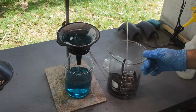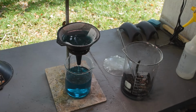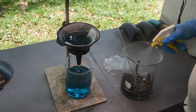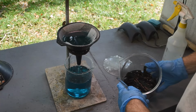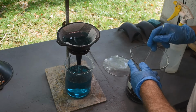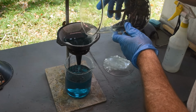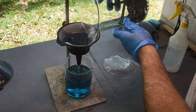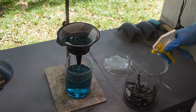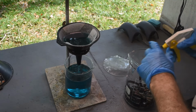Okay, so I've got the bulk of the blue liquid off of here, and I'll tell you what, in spite of my best efforts, a lot of the palladium flakes have wound up in the filter. So I'm going to rinse this stuff with a minimal amount of water here. You can really see the copper in there now. I hope that's showing up. And then we will move on. Yeah, there's more of the palladium coming over. I think I'm getting the bulk of it in this filter. My idea was to use another process to separate it, but it wants to float. I'm not sure why. Rather than sink to the bottom, I have much better luck with gold fingers. They sink to the bottom.